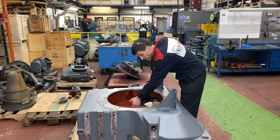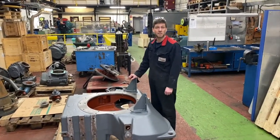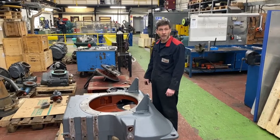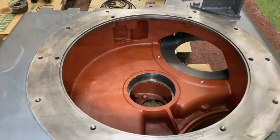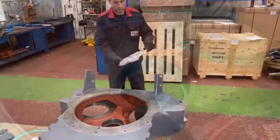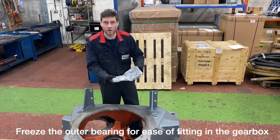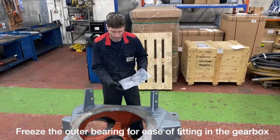To make this easy for ourselves, we can either heat up the casting, and we can also chill the outer race. That's currently in the freezer, so I'll go and get that out now. Okay, so this has just come from the freezer. We put it in a bag just to protect it from any other frost.